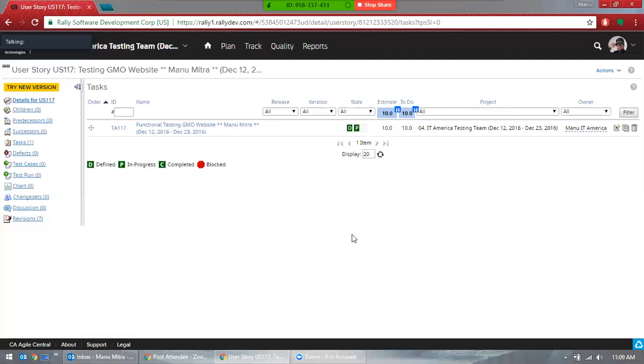All of this will be discussed in the sprint planning, because in the sprint planning session, everyone, developers, testers, and scrum masters, will be sharing the information, saying how much time this user story will take, how much effort we are putting into it, and how much time it will take to the release. All these things will be discussed in that meeting.